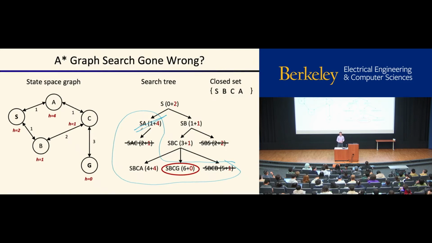Okay, so we're expanding the goal node. We're good, we declare victory. Are we good? No, why are we not good? So we're taking this node off of the fringe. It's not like we're putting it onto the fringe, right? So when we dequeue a goal node, we should be okay, but what's happening here?